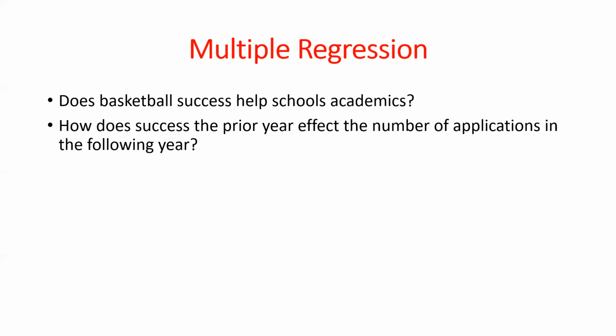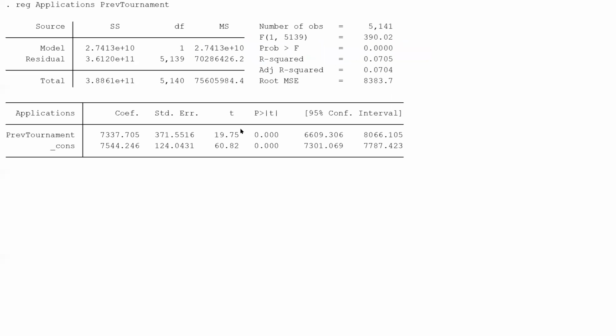So we're going to look first at how success in that tournament impacts the following year's applications. It has to be the following year, because think about the process: their name is out there, then people apply, and the following year is when you'll actually see it show up in the data. So I went out and grabbed some data on applications, and I had this X variable, or right-hand side variable, which was: did they make the tournament in the previous year? If they did, it's a 1. If not, it's a 0.